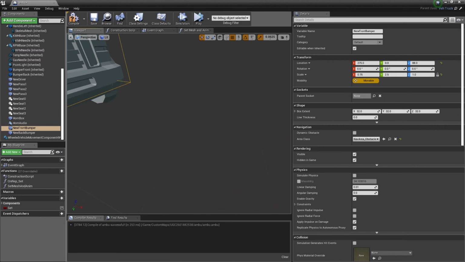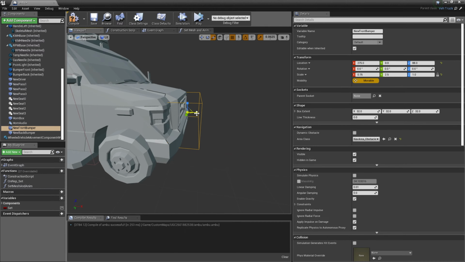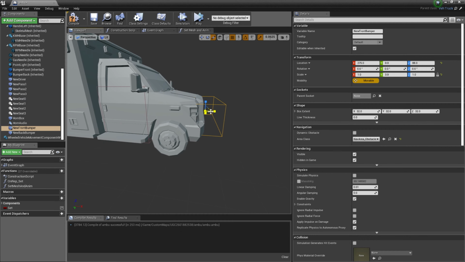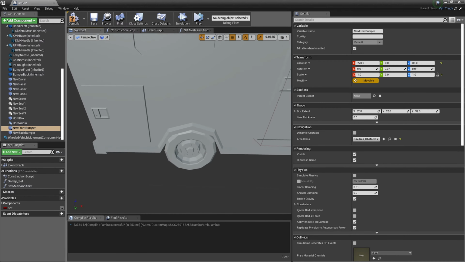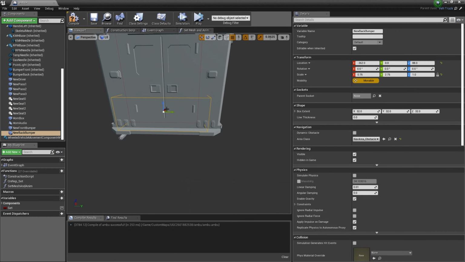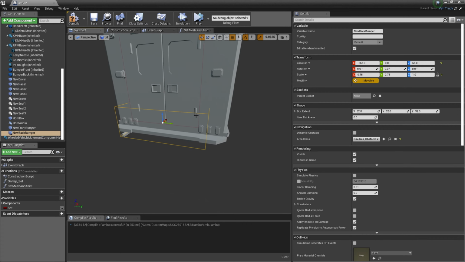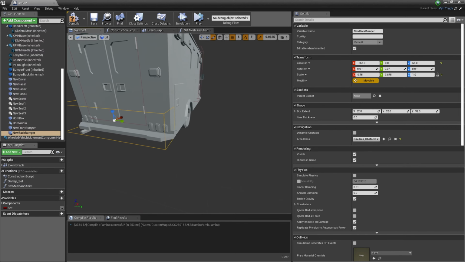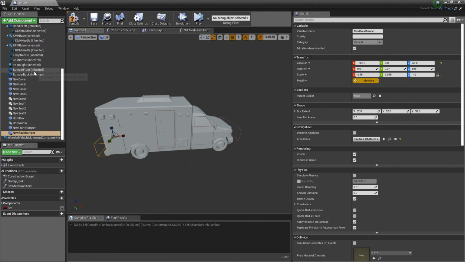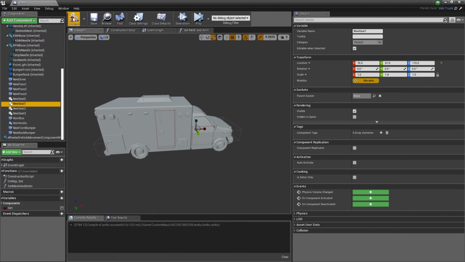We want this about halfway in and out of the vehicle. If you have it too far in, the kill volume won't kill the player and you'll stop when you hit somebody. You want it a bit out so there's time, so you don't stop the car when you run somebody over. All right, have all of that.